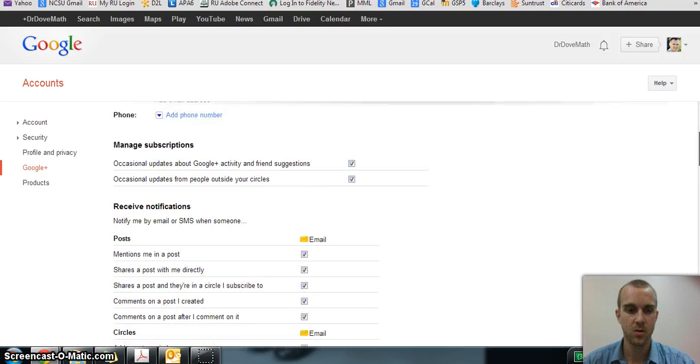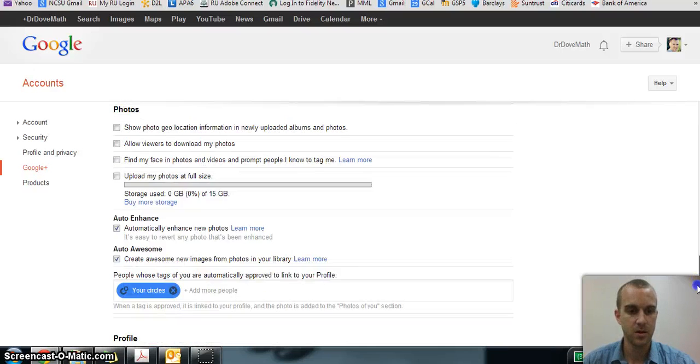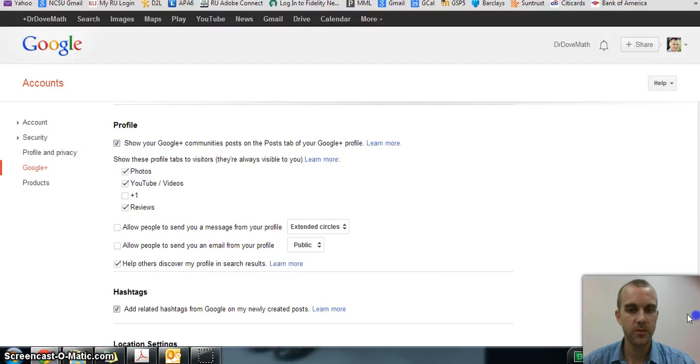Now, I'm going to go down here, a couple more things down at the bottom, with my profile. One of the things is that people can still see your profile. That's the way it's set up. And as you build your profile in each of those different components, you have the option of choosing who can see what at what time. Some things you may keep public, like your name, where you work, but if you want bio information, photos, all those things, you can change that in your profile, or you can change your profile information here.